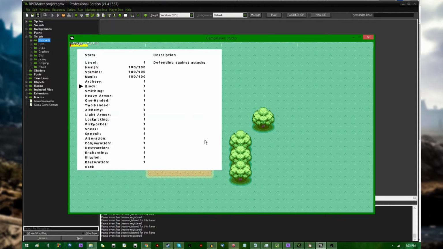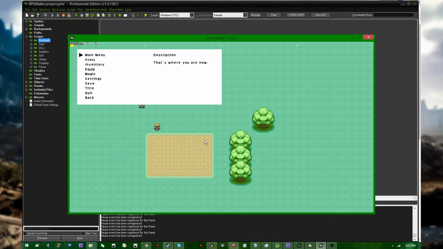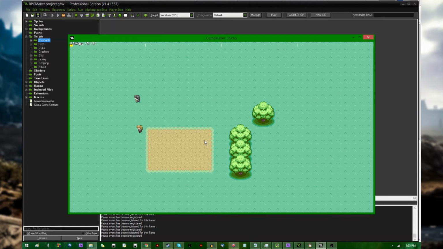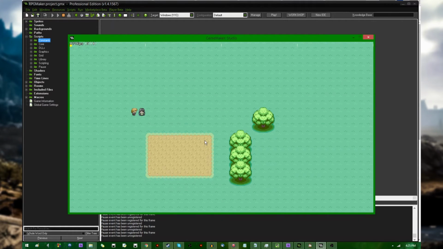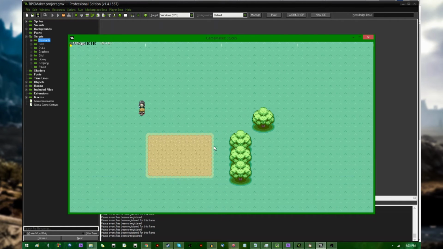There is this menu, there's stats, which totally didn't get stolen from Skyrim. There's this inventory, which there's actually like four races in here because I talked to her like five times, but yeah. Let me know what you think about this kind of thing. I guess the main draw is that it has the RPG Maker graphics, or at least most of them. It doesn't have the fancy text box frames or anything.